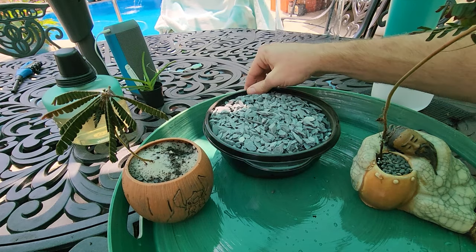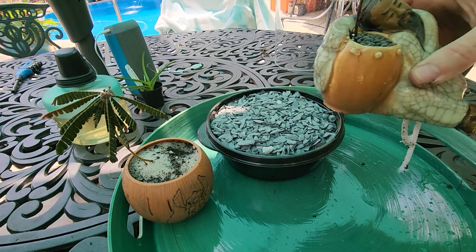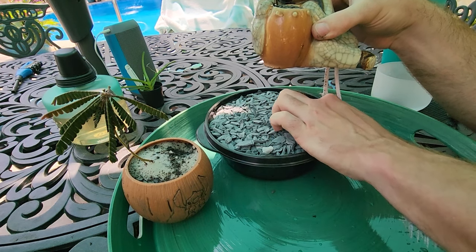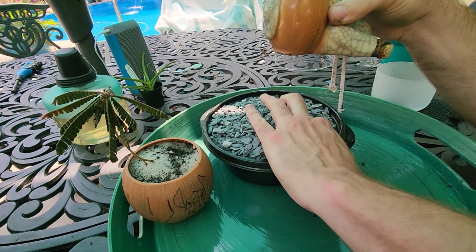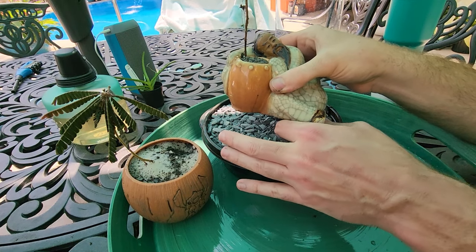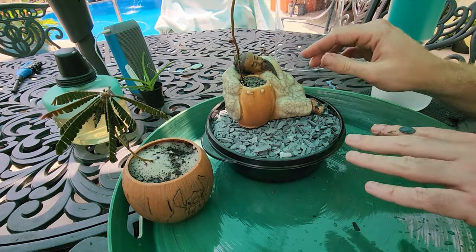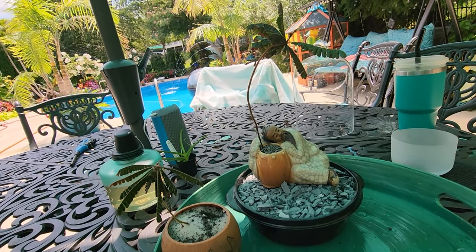I get that leveled out nice and flat on top, and then I can take our little guy and just set him right there. Oh, I think that's cute! Obviously it'd be more attractive in a different planter, but this is good. I make a little hole using my finger, get as close to the bottom as possible, so I can get the wicking cord as far down there as possible. A chopstick would be ideal for that — just fill the space with water and that's done.